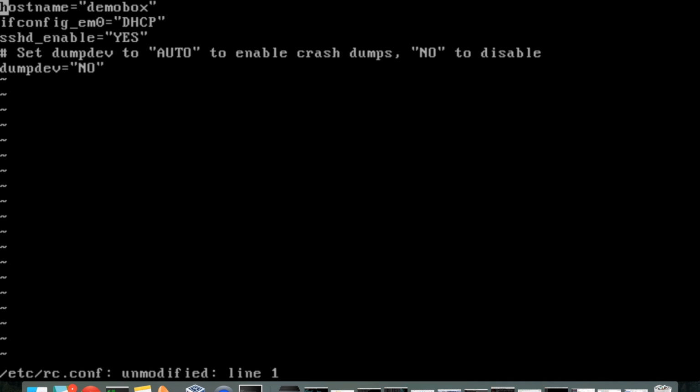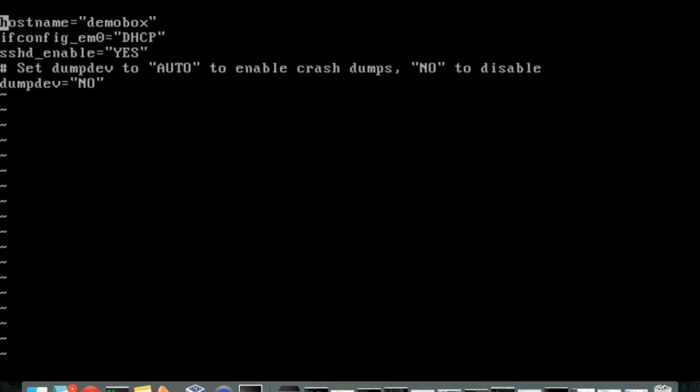If you don't know how to use vi, you can just hit I, and that brings you into insertion mode, and then it works like a regular text editor. So I can hit enter, and it brings me to a new line, then I hit the up arrow key, and so on and so forth. dbus_enable equals yes. So just put dbus underscore enable equals yes in your rc.conf. And then once you're done typing, you hit escape, and to save and quit, you hold shift and press Z, Z.